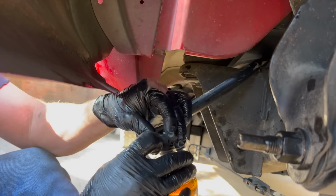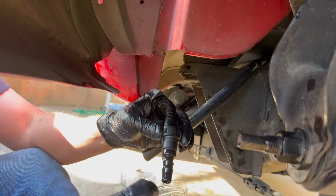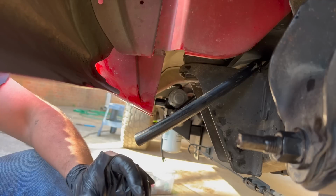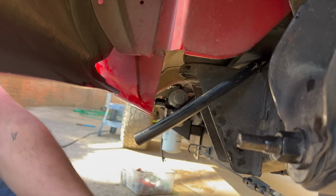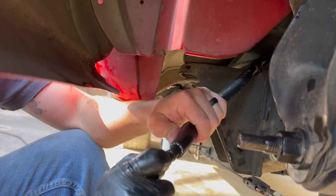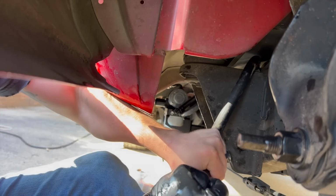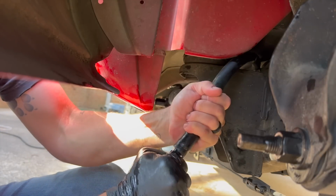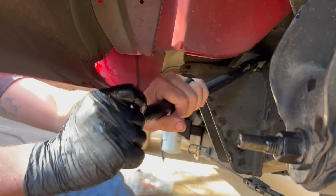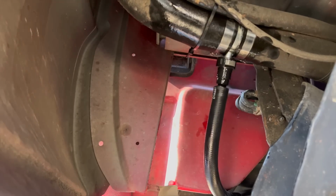Once again, you want some clean engine oil. Give you a little bit of lubricant, help it be easier to slide in there. But you don't want to get it all over your gloves like mine is, because then it can make it hard to hold the line and get this pushed in hard. I'm actually going to slip this glove off to hold the line. That's the most important part that gets real slippy. So let's shove it in there. Now, ideally, you want it up to this, just a little bit farther than I got it, but, oh, it can be a booger. Boom, done.